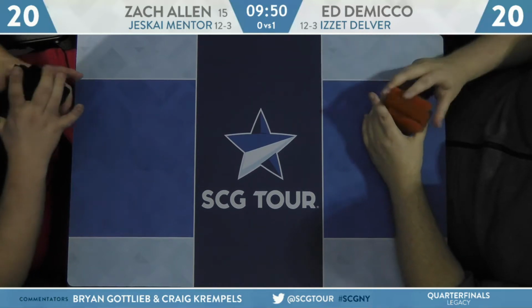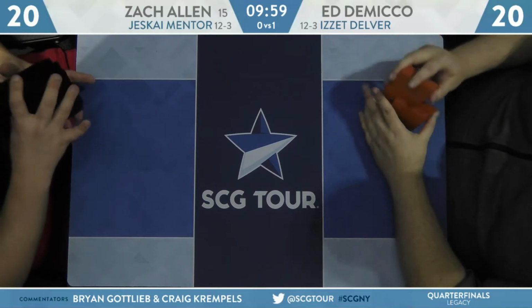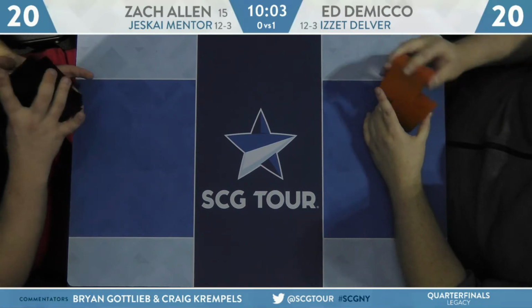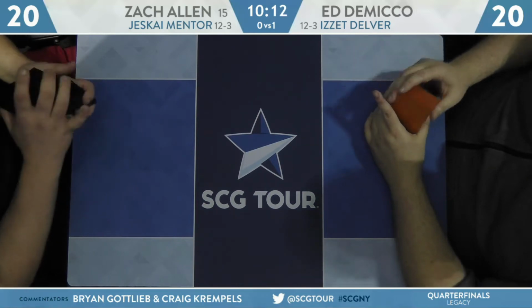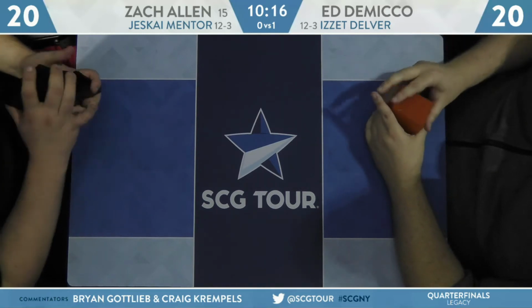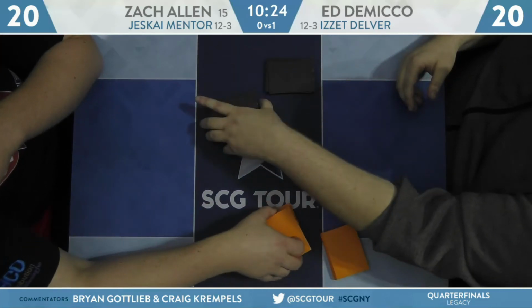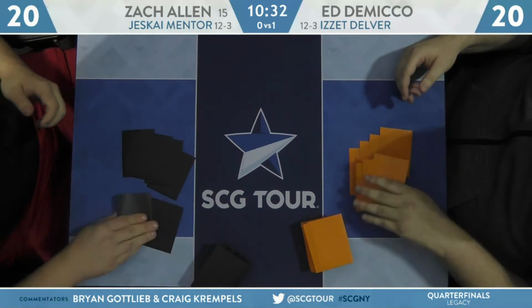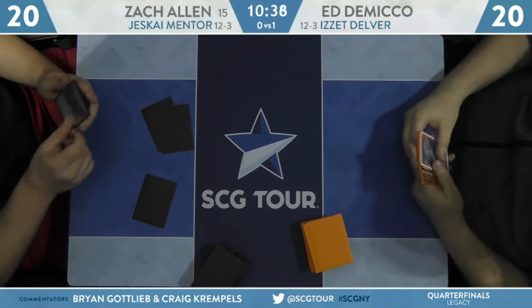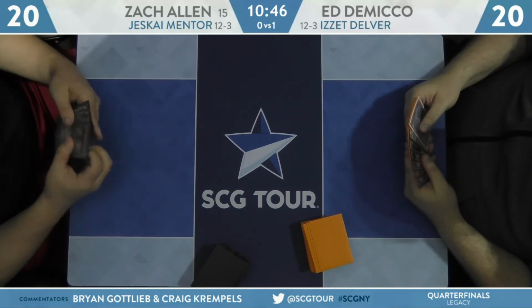There's a question of whether the game goes long enough for Bedlam Reveler to be very good, or do you want to stay low to the ground and aggressive and not have that card waiting to come online? Well, that is a question that Ed Demicco is going to have to answer. I think what we've seen is Ed favors aggression, and I think that's almost always correct with these Izzet Delver setups. Yeah, I mean, Pithing Needle is a very similar card, right? Where it's super efficient and it cleanly answers a lot of these Planeswalkers.